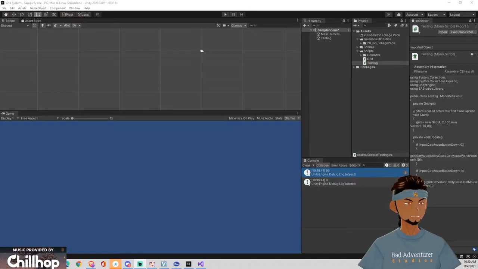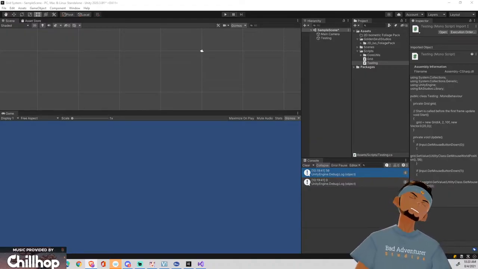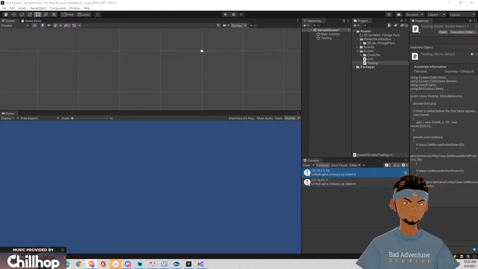Alright, so that's pretty much our basic grid class done. We can also make as many grids as we want with whatever size we want. So let's try making a grid with 5. Let's put it under. Ooh. All right, so for real, now that we have the ability to do this, you know what we could do? Oh, stretch. Alright, so here we have a whole bunch of different grids. Each of them has a different cell size, different width, different height, and they all work the same underneath. So you can see how this class, this code is extremely adaptable to whatever needs you have. So again, using this base, there's a ton of stuff that you can do with it.